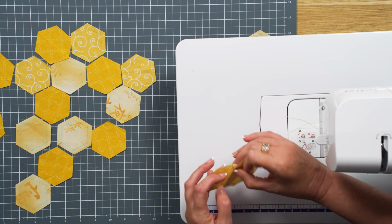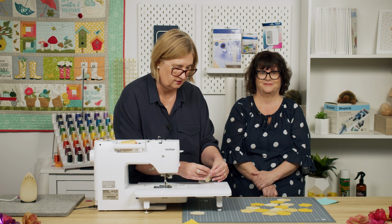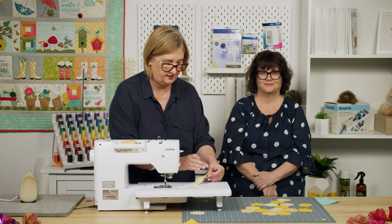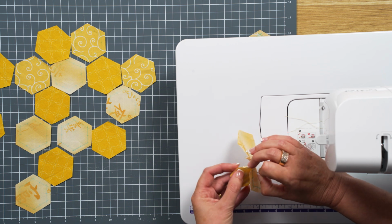And you know, just because I'm curious, why is it called a Y seam? Because you'll see once we've stitched it that it is the shape of the letter Y. Aha. And there are lots of people who aren't brave enough to tackle a Y seam, but this will make your life easy.